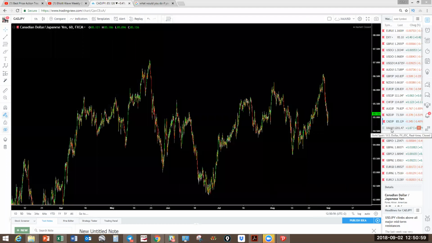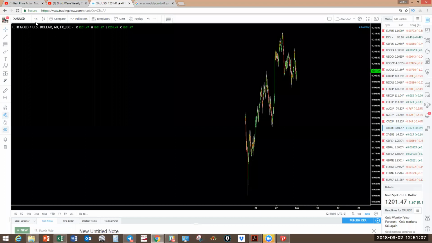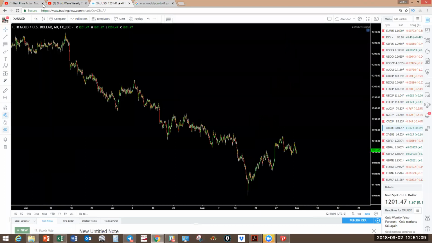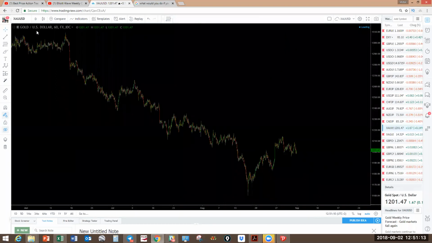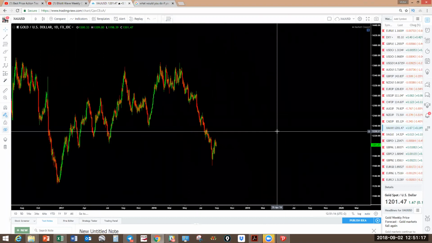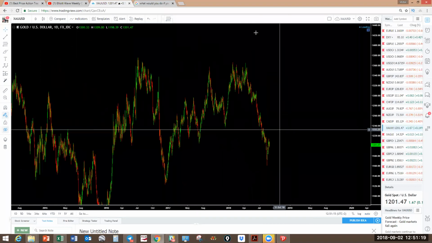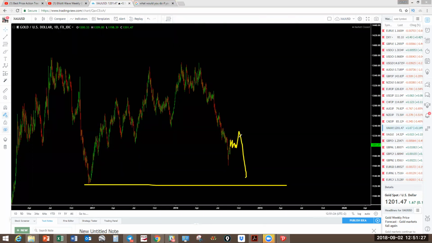Now let's look at silver and gold. There's something very interesting on silver, but let's start with gold first. So gold, let's go to the daily. Gold, we're still looking for this to come back to this level. Okay, is this the reversal from this area? It looks like it wants to push higher and then come back down.